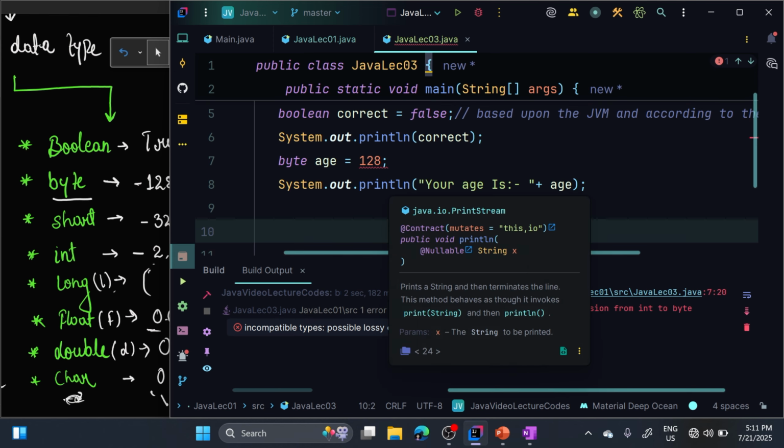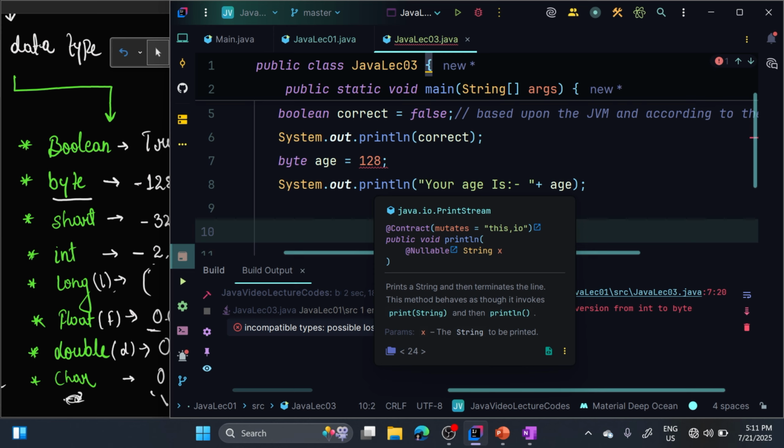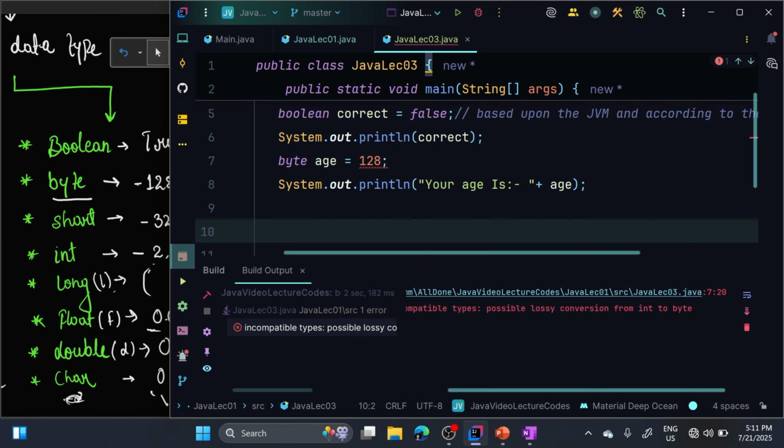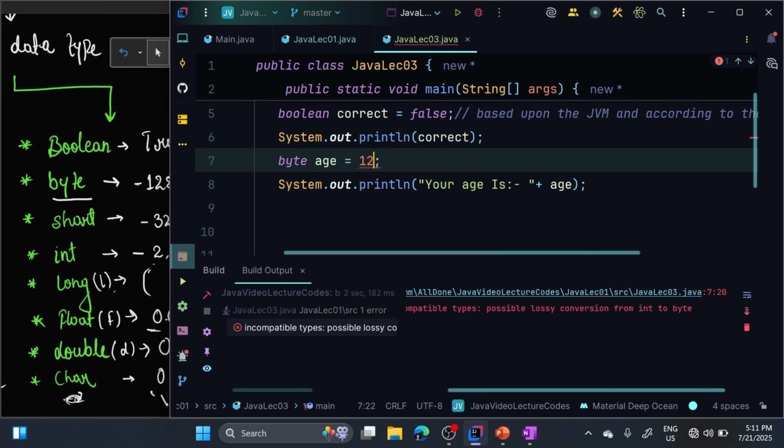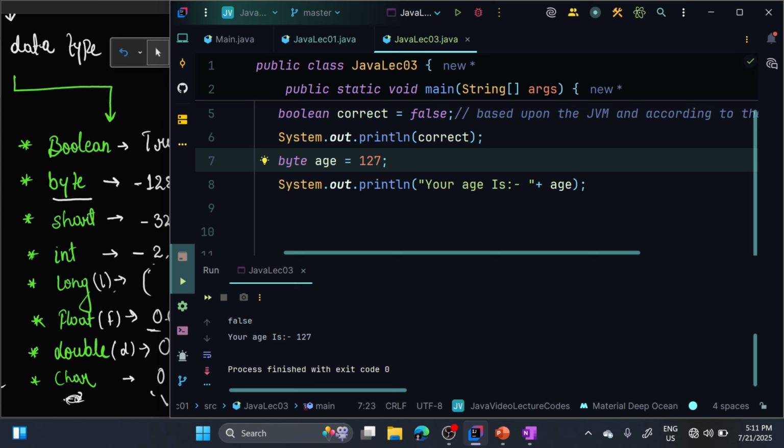So you cannot give a bigger value to that byte, whatever the assigned value. If I write 127, it is easily done. Boom, it's done. Okay, that's good.